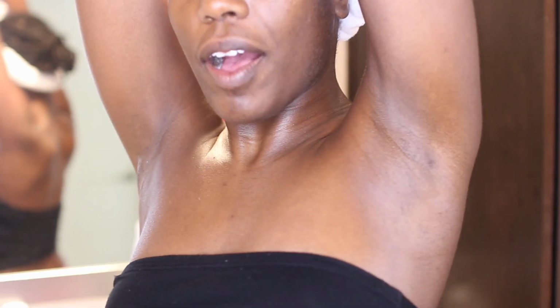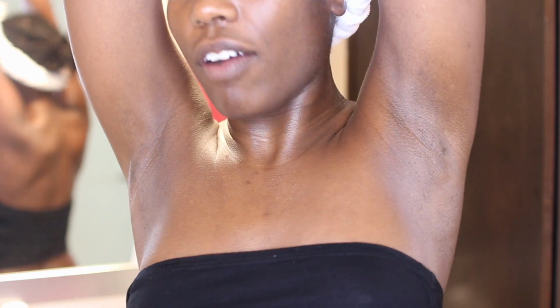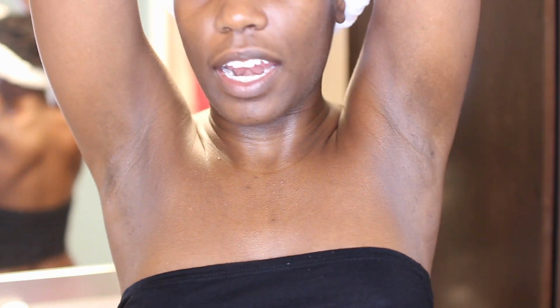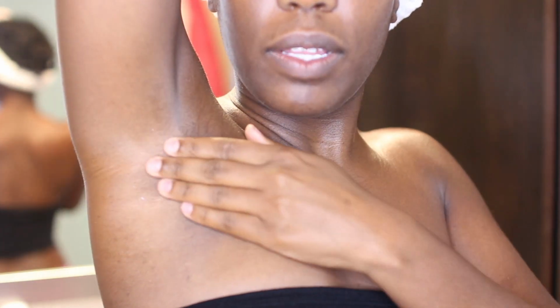Okay guys, so my armpits look really good. I think most of all the hair is off, and that definitely worked really, really good. I will definitely be using that.